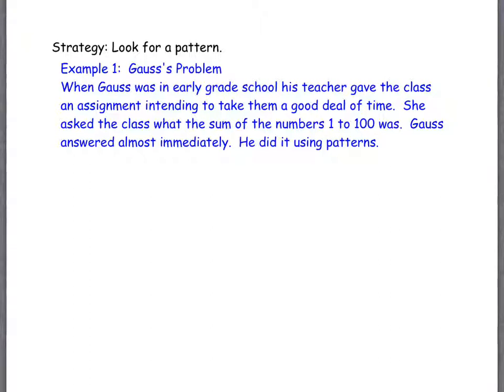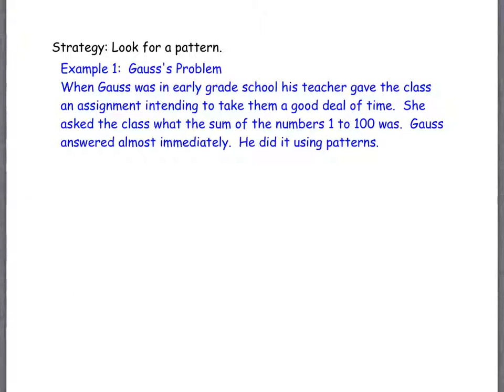Gauss was a mathematician, and he was actually 6 years old, first grade, when he actually came up with this strategy. So if you have Gauss in your classroom in the future, God bless you. I hope you're prepared. He's very smart, and he was very intuitive in how he approached problem solving. So this is an example. He was in early grade school. He was in first grade, and the class was given an assignment that was supposed to take him a lot of time, because I'm sure you will never do this when you're a teacher. Of course not. But the teacher needed a break to be able to get something else done.